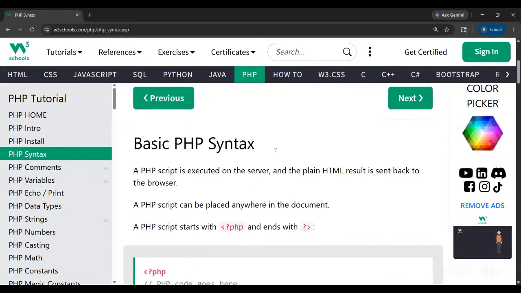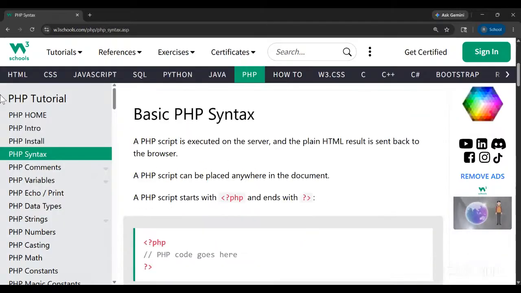So now coming back to the syntax. Every programming language or every scripting language has its own kind of rules and regulations. Any programming language or scripting language will contain its own way of syntax. We call it that. So these are the angle brackets, open and close. These are the question mark, open and close. And this PHP is the keyword.